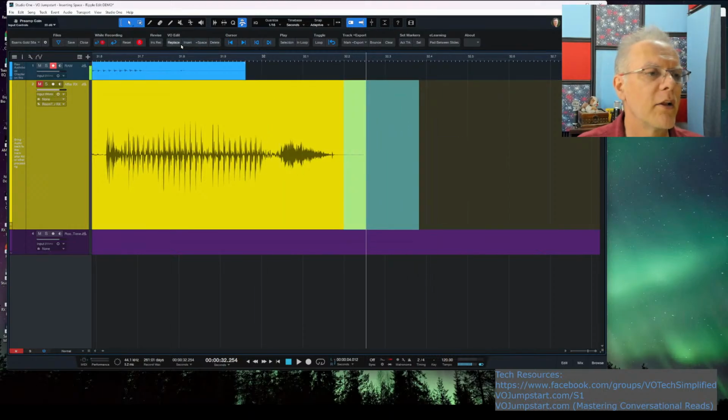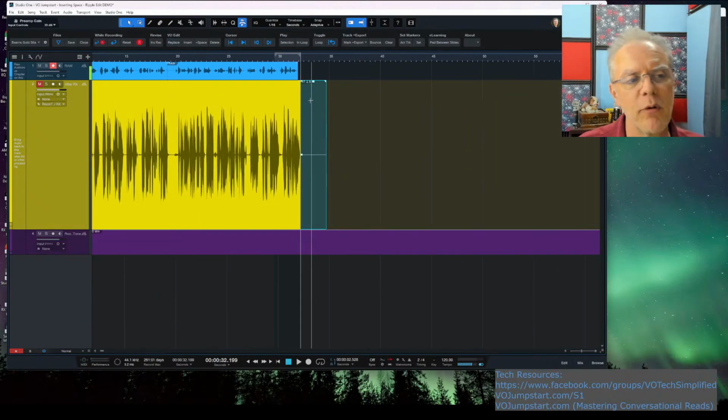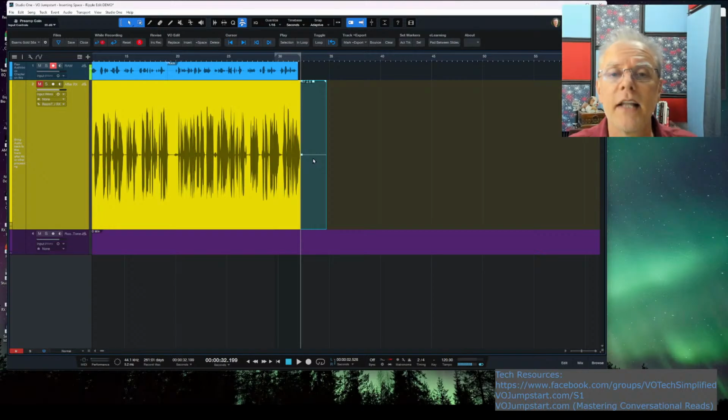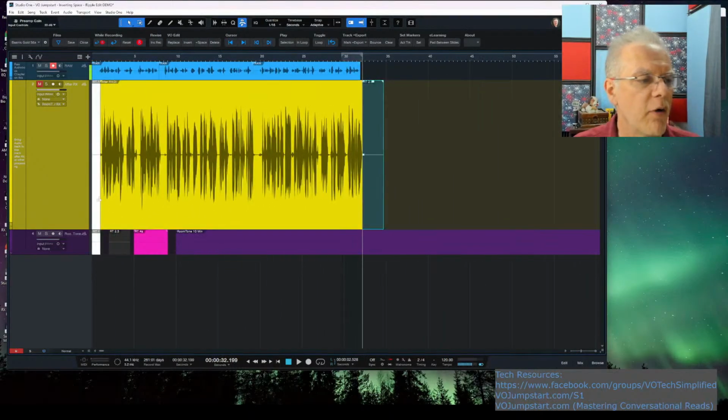But now I have this right here, and because I copied it, I will trim off whatever I want, and I'll use VO replace. And now what happens is I end up with 2.5 seconds, 4 seconds, whatever I selected at the very end, and it's an exact amount of time, and it's the same room tone that was in this file here, and it will totally match. And now sunrise comes up in the morning, and at night it goes to sleep.